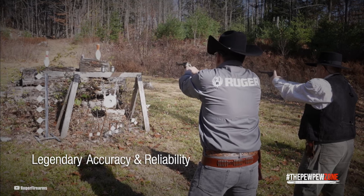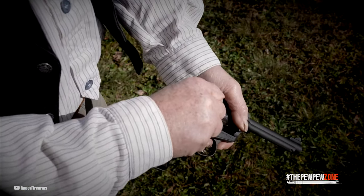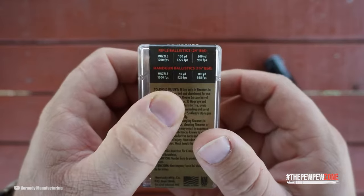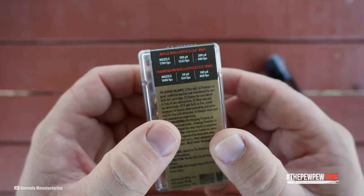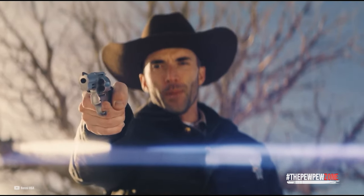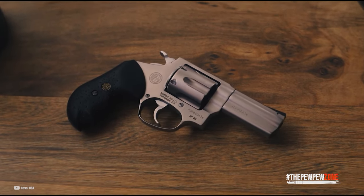Going after small game, it is self-evident why accuracy is more important than anything else — there's not much target area to go for. The action stops after firing, so holstering your revolver means there is only an empty cartridge in the chamber. You can recover whatever you shot without being afraid for the safety of your foot. Another positive attribute of revolvers is the barrel, which is often longer than that of semi-automatics, giving you a longer sight radius and helping with landing your rounds on target. Granted, thanks to a higher capacity, semis do allow you to blast away more, but when every shot counts, the revolver is the way to go.